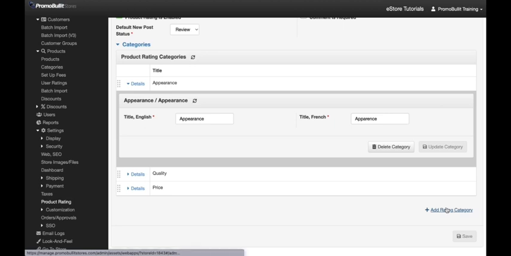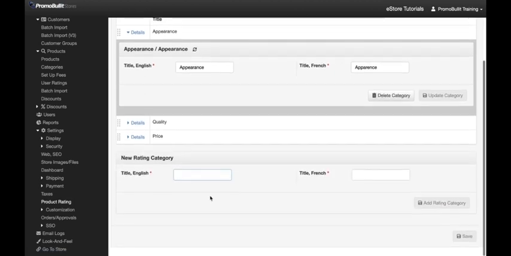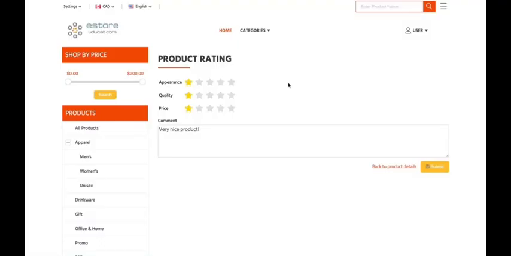To add a rating category, you would press here and then just add another one. I already have mine all created, so I won't be making a new one, but this is how you would do it. And then actually, we're going to jump to the storefront so I can show you how to create a rating and how it will appear on the rating posts. So this is how it looks. So you just rate it how many stars.